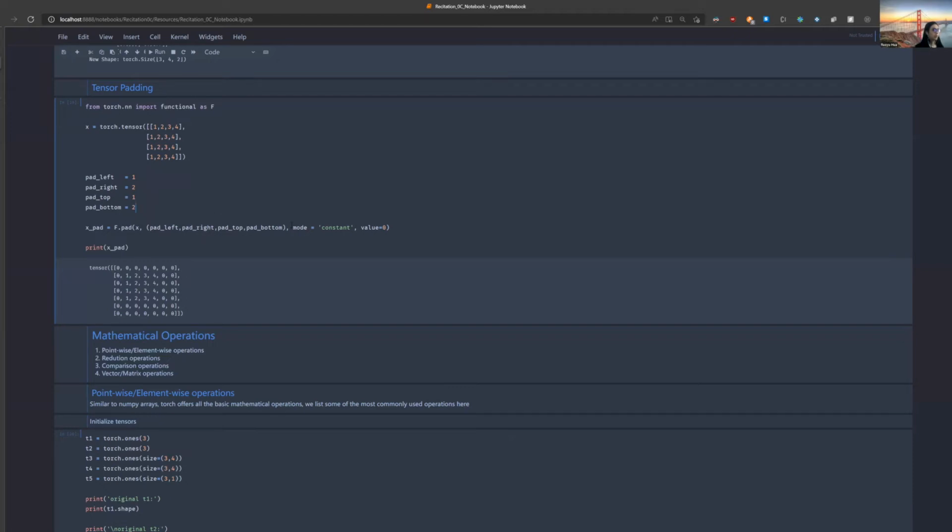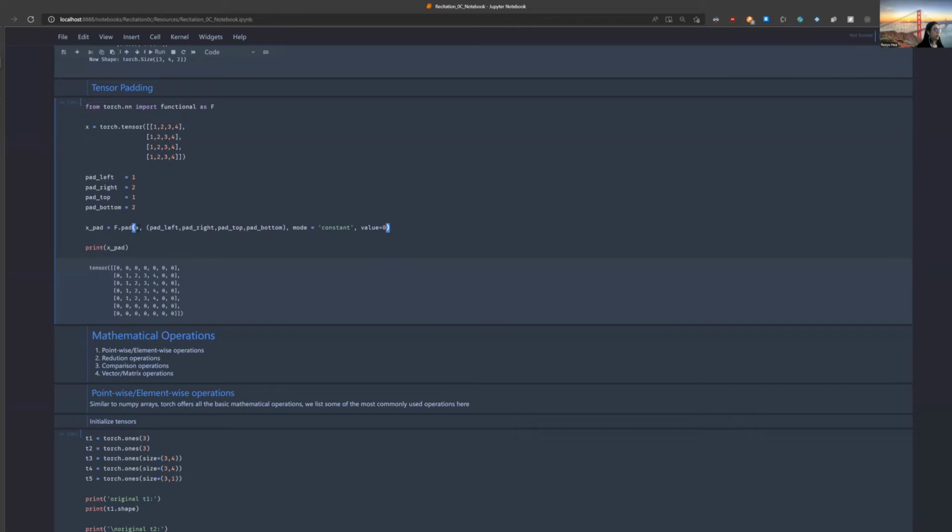And the mode here is the way of adding these padding values. So if we set the mode to constant and the value to 0, that will let this function know that we want to add the constant value 0 to all its extended boundary.